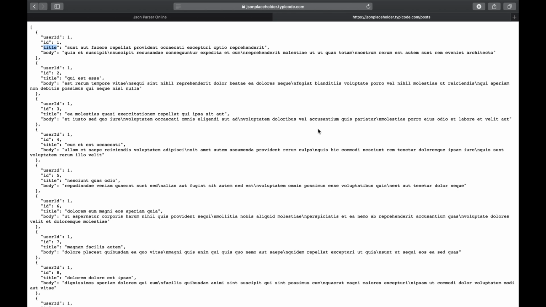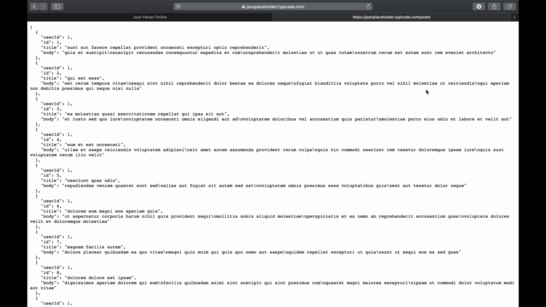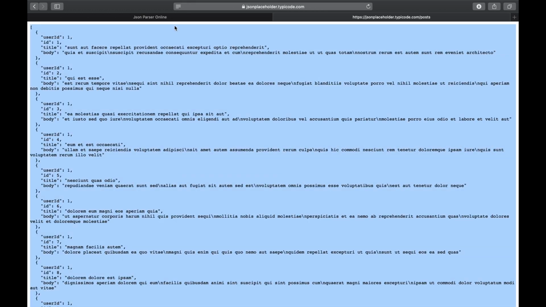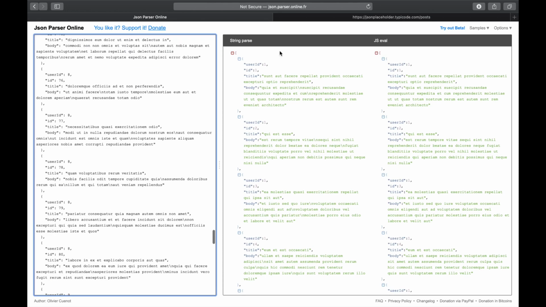So let's get started. The first thing I want you to do is to go to this URL. This URL is present in the description box underneath this video. This is a sample JSON that you can try, and we're going to be using this exact JSON to do our parsing and decoding. So I want you to do command A and then command C to copy this entire file and then paste it in a JSON parser online. Again, this will also be there in the description of the video.